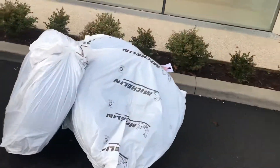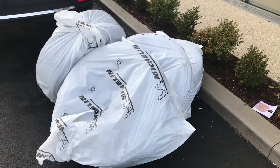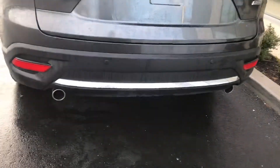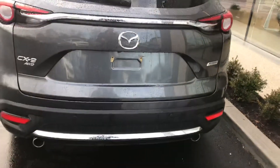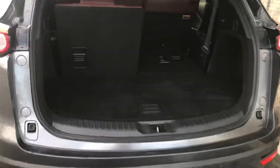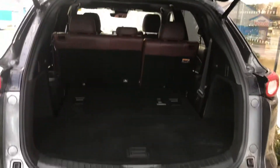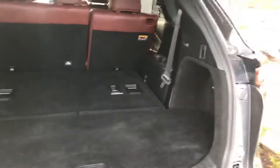Coming around to the back, this vehicle comes with all-season tires as well as winter tires with rims included — and those are good tires. You can see the dual exhaust on the back, and we do have parking sensors on the rear along with a backup camera. This is actually a 360 camera, which I'll show you in the interior in a minute. We have a good-sized trunk and the third-row seats are very easy to fold up and down. Pull a lever, flip them down and you have a huge trunk. The second row also folds flat, which gives you even more space.